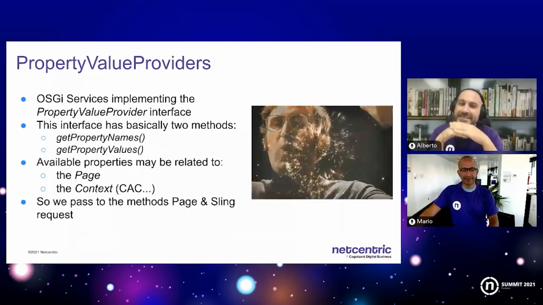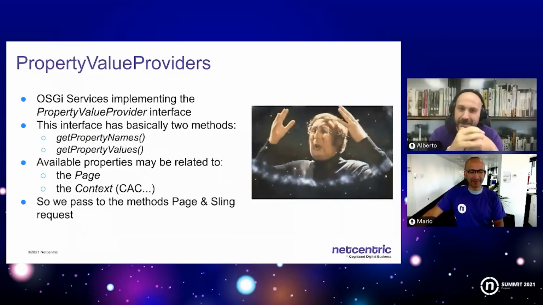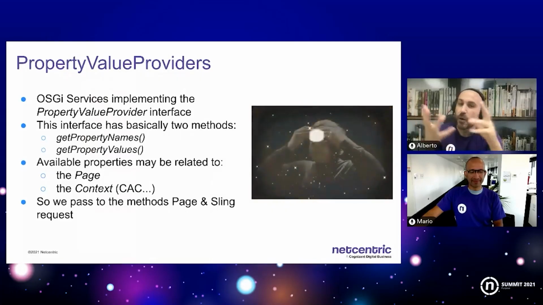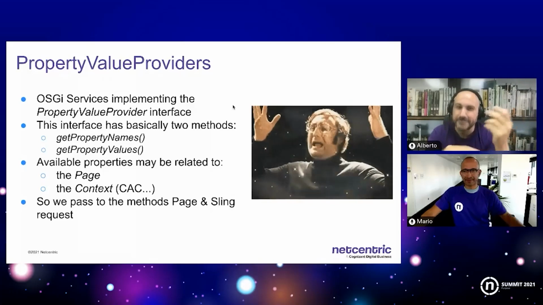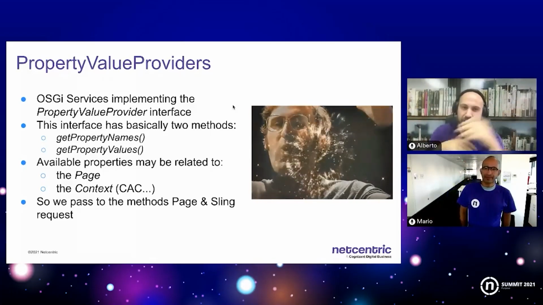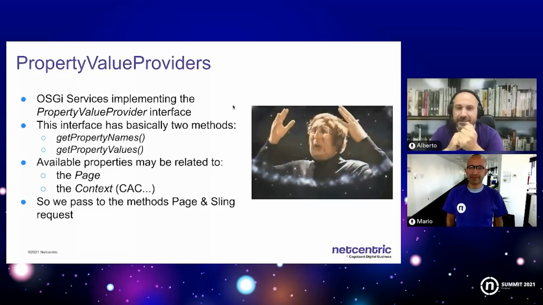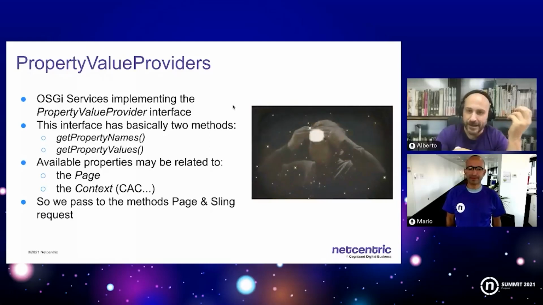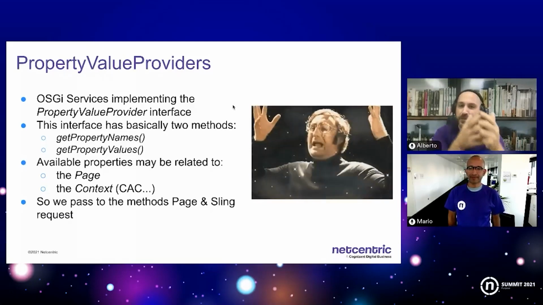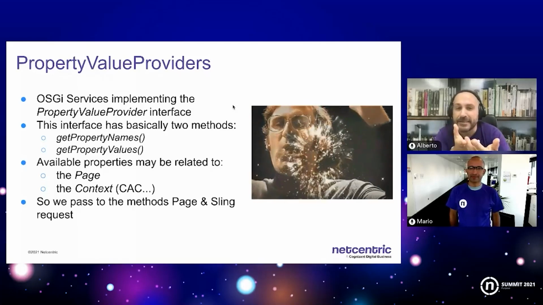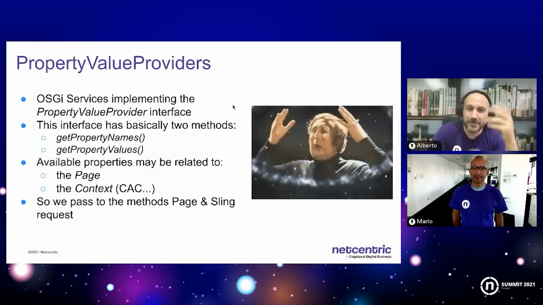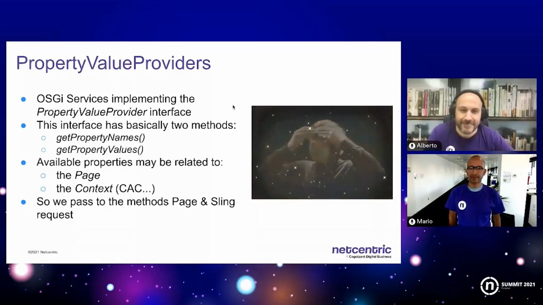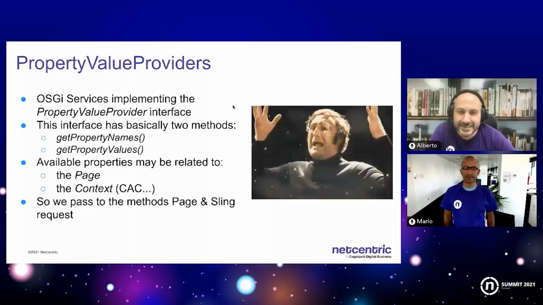First was this idea of the property value providers. Victor came up with this idea, and those are OSGi services that have a simple interface. The simple interface has basically two methods: one method to retrieve the list of properties, and one other method to actually get the property values. And for us, each property value provider is a black box. We don't mind if that property provider is doing a query to a GraphQL API, or if it's querying another database. It's a black box.